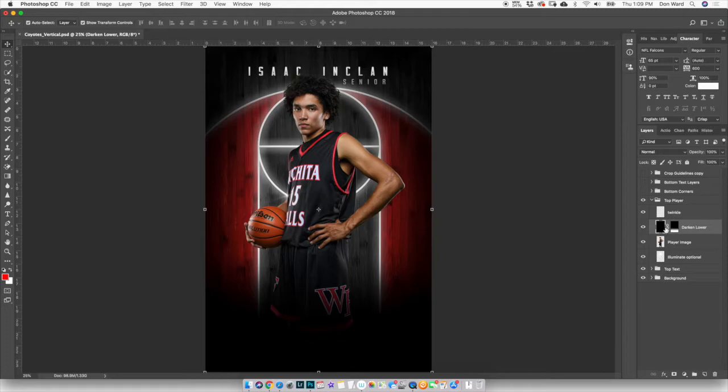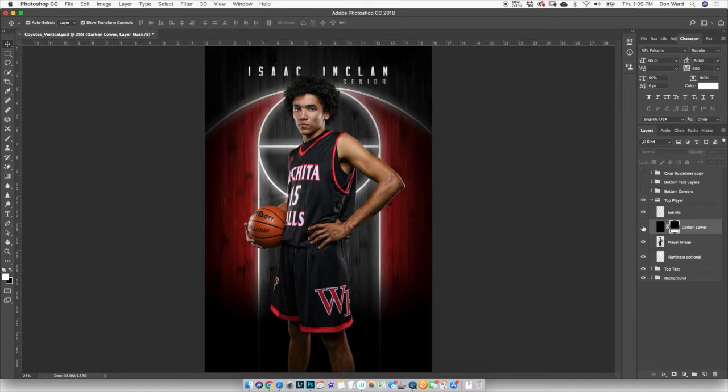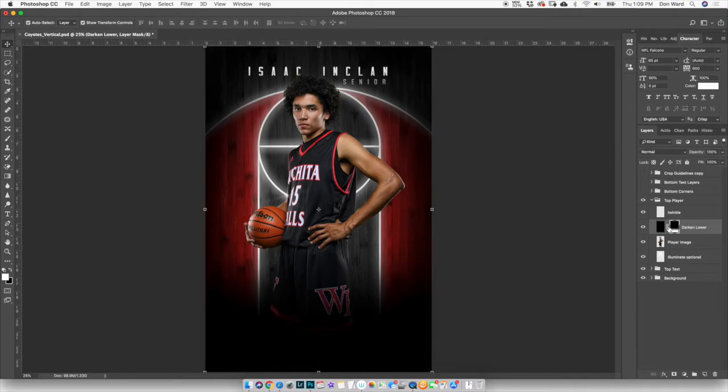This is dark and lower. This is just a solid black layer, and I've got it masked out. So you can see it'll darken their legs. Now you might want this to be higher or lower. You might want it to be more of a hard transition or maybe a softer transition. You got a few options. You can always select the layer itself, use your arrow keys, move it up and down, because the bottom, if you remember down here, we've got this darkened bottom. It's going to be basically black on black, but I recommend that you use this gradient mask.